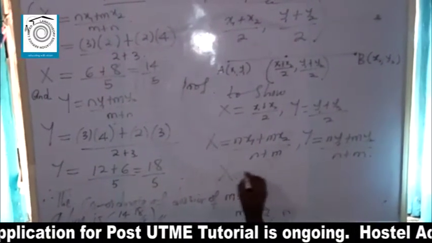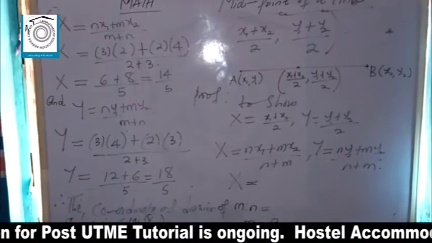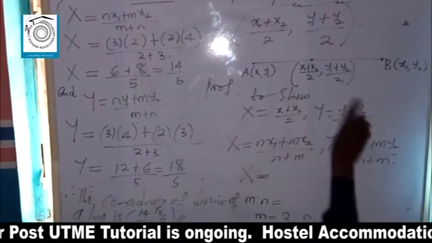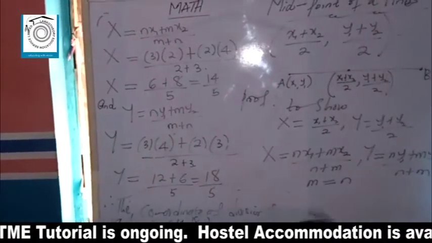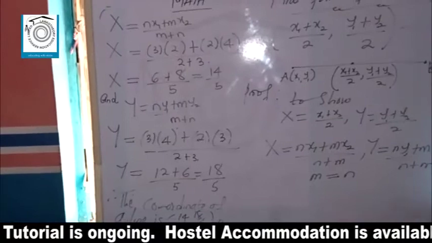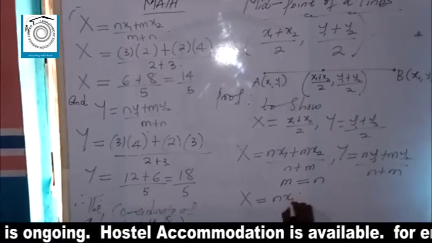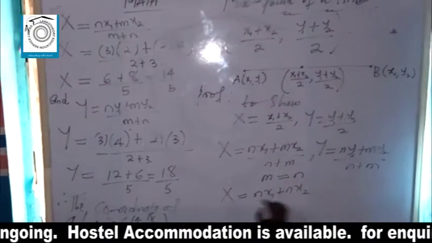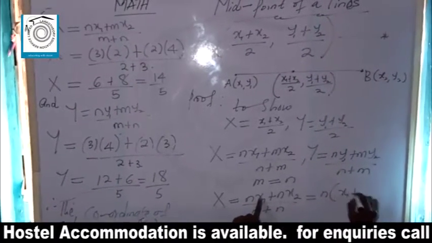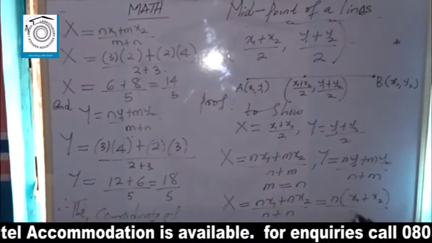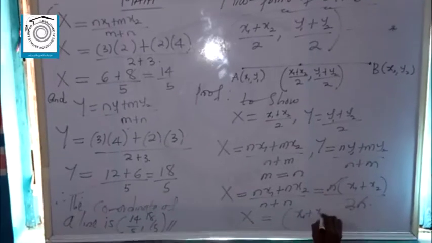So the coordinate of x is equal to, what is our m? The value of m is given to be equal to n, because we want to divide them into two equal parts. So at that point I can say m is equal to n, because we are dividing them into two equal parts. That's why we call it midpoint. It means that the ratio of their division is the same. So x will be equal to n x1, if I change m to n, plus n x2 upon n plus n. And that is equal to n as common numerator, this remains x1 plus x2, upon n plus n, which gives 2n. So n will cancel. It implies that x is equal to x1 plus x2 upon 2.